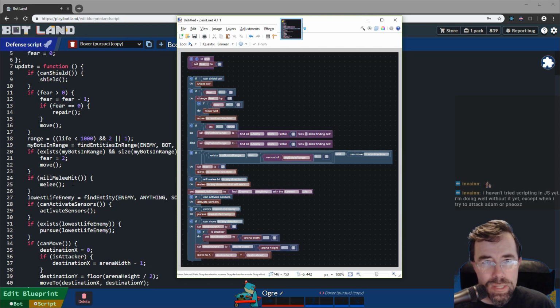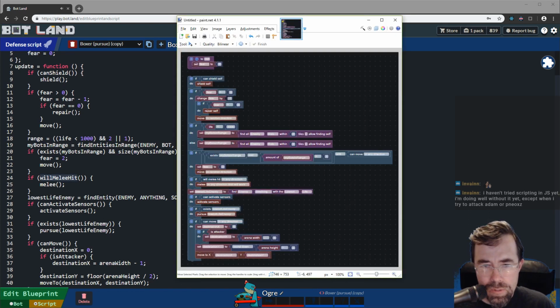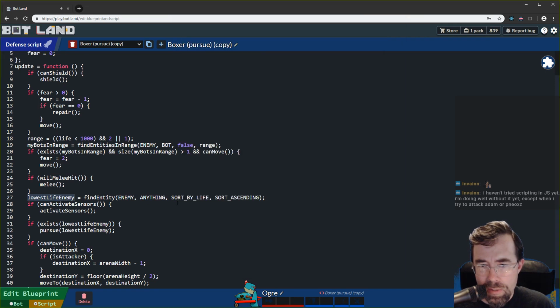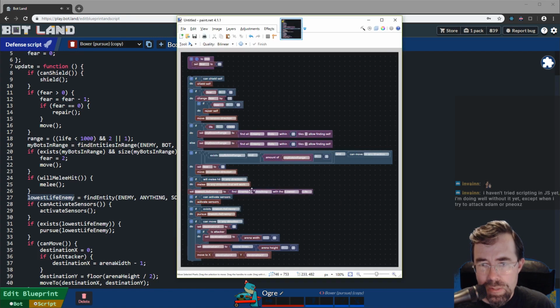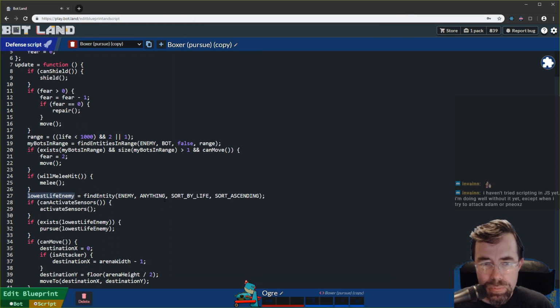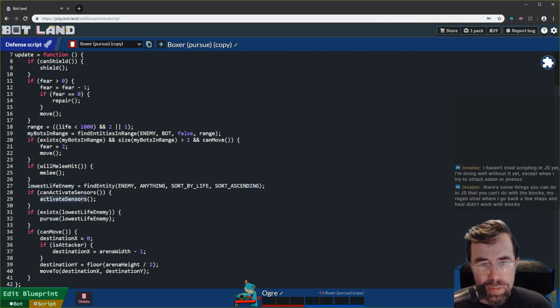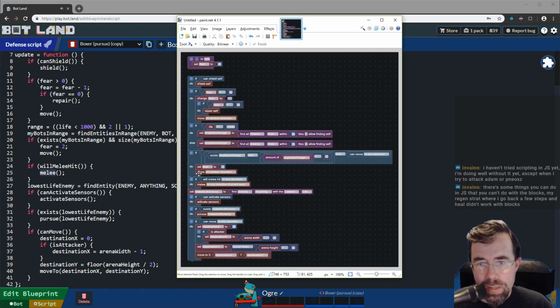Will melee hit? So there are these functions I kind of need to know. I'm wondering if there's a reference guide to the functions, or do I just need to remember these things like will melee hit? Lowest life enemy. See, this isn't just another variable. Okay, so there are just 4 arguments to find entity, and the width is just helping you make it readable. Okay, if can activate, yes. So each one of these is a terminator also. I need to remember, just like when I learn it this way, each of these brick reddish boxes terminates the script.